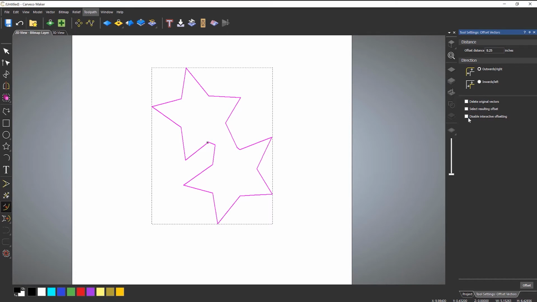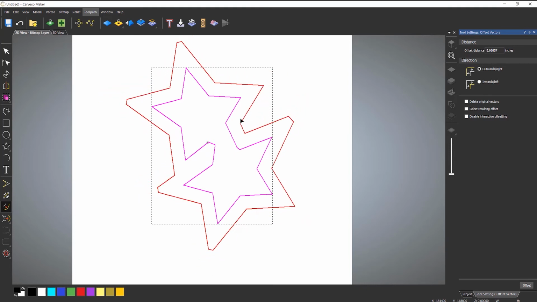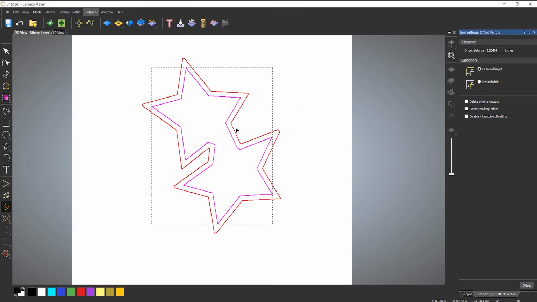Now, you've also got down the bottom here, disable interactive offsetting. What's that? That is if I didn't want to do this over a set distance, I just wanted to bring it out until it looked right. What you can do is hover over the actual line or the vector. You'll notice that the cursor changes to this solid black cursor. This means that you can just drag this vector out until you see fit. If I select that, hold the left mouse button down and drag out, you can see that it gives me basically an interactive offset. Let me undo that. Now if I turn that option on, I can't do that. If I tried to drag that now, it would actually move the vector. So let's turn that back on.